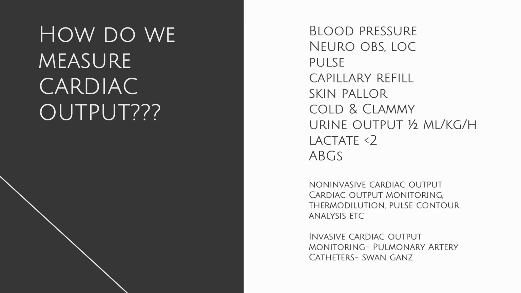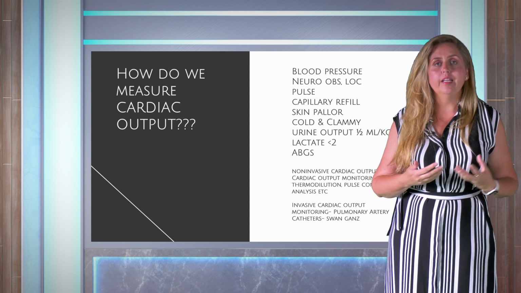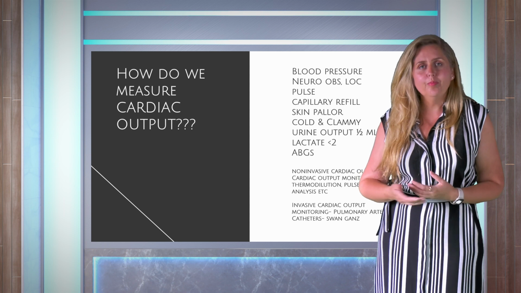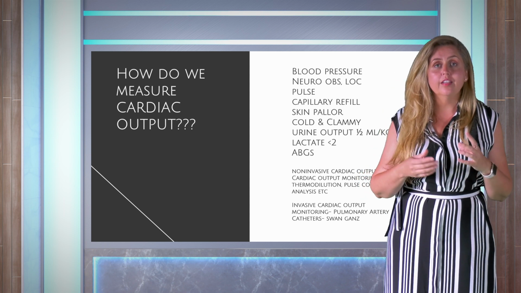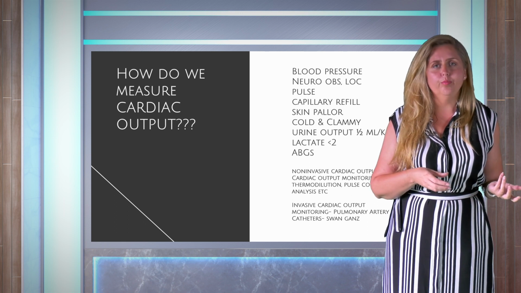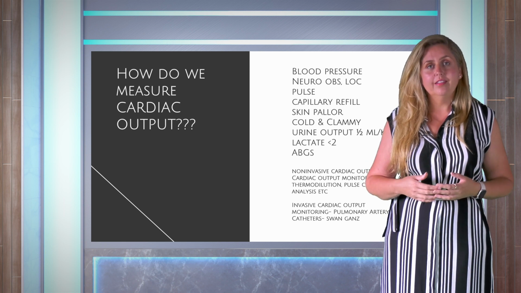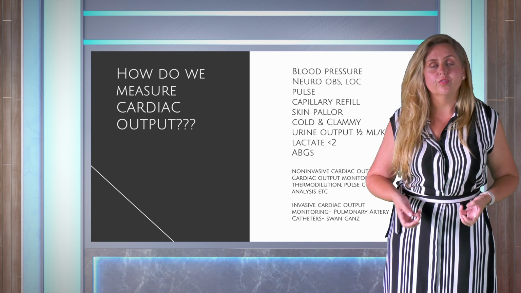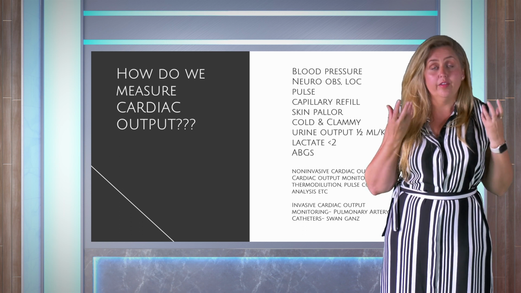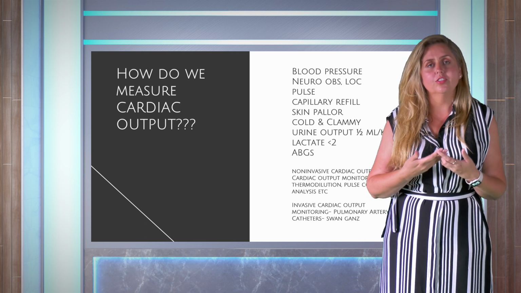Right, so with all this in mind, with all these factors in mind, how do we measure cardiac output? Before we get to cardiac output monitors, there are things we do in our daily practice all the time. We talk to the patient, we're assessing neuro obs, we're seeing if they're orientated to time and place. How does this equate to measuring cardiac output? If they're neurologically intact or the same as they were, you would expect there to be an adequate cardiac output because of the cerebral perfusion pressure that then therefore exists. We know then their brains are receiving an adequate amount of oxygen-rich blood.